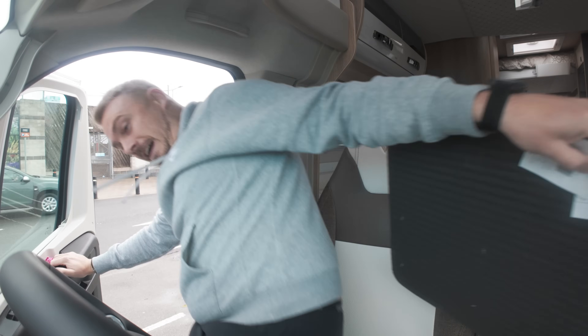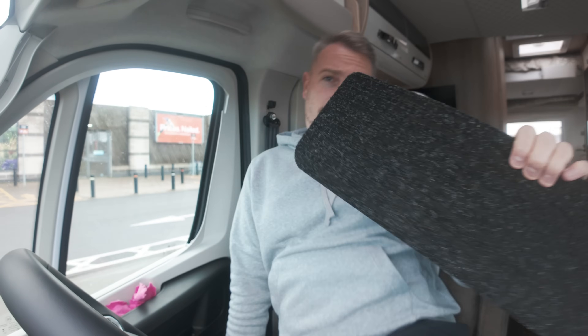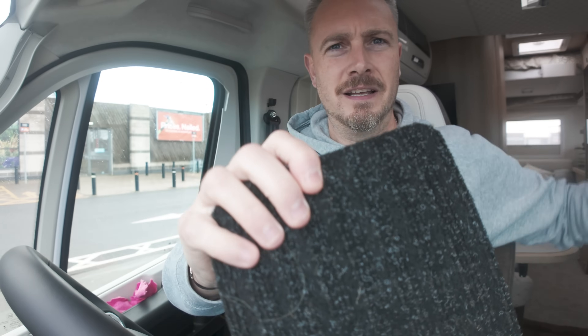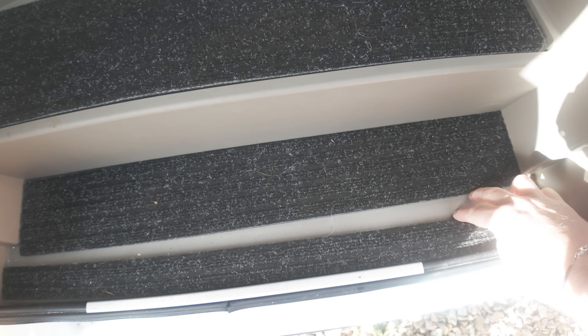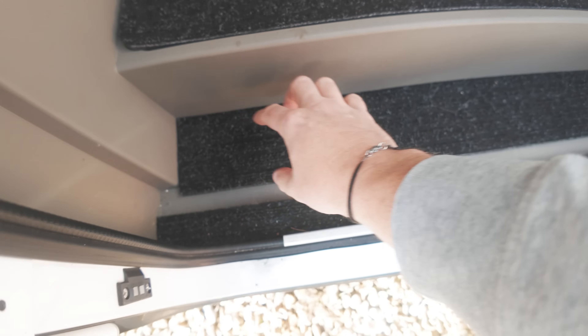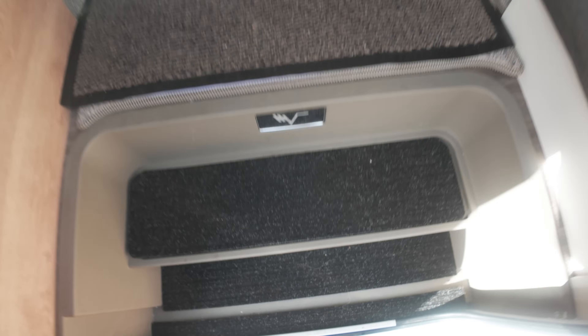Because the fly screen has been removed from the door, the fly screen went along the base of the door as well — it had two doormat-type things that went either side. Now that it's gone I've got two doormats that don't fit properly because there's now a strip. I'm going to try cutting a replacement piece to fit the gap.